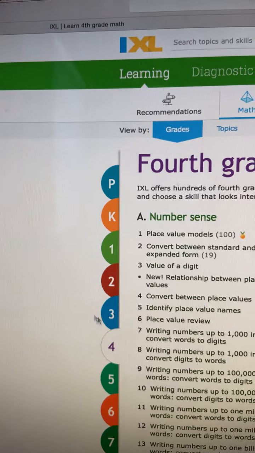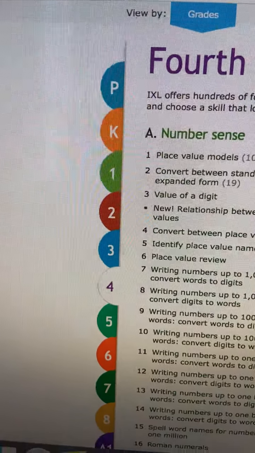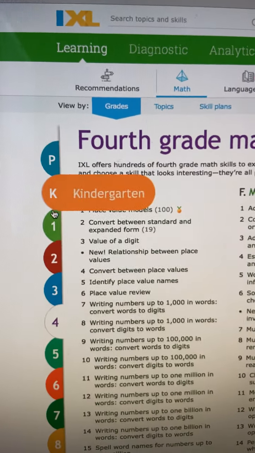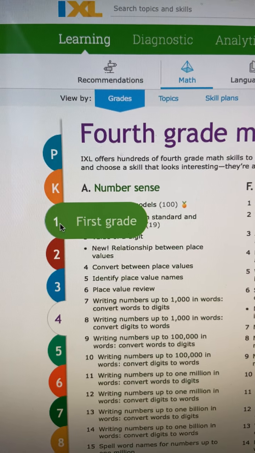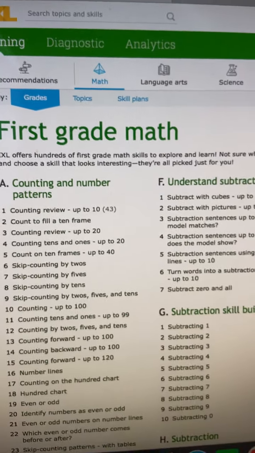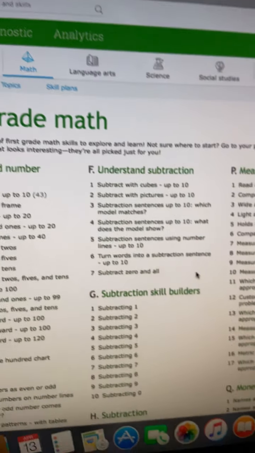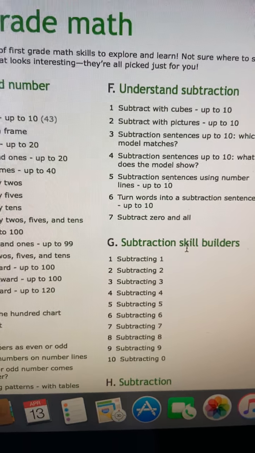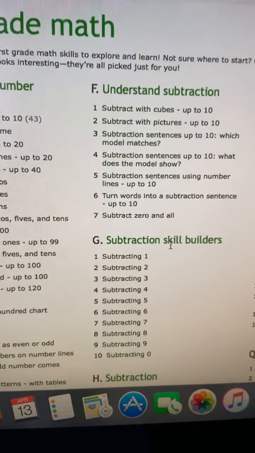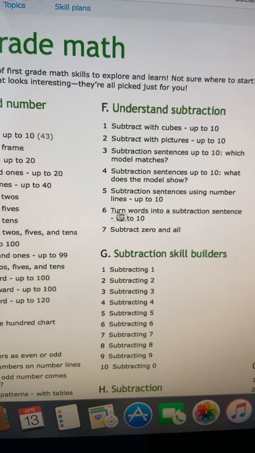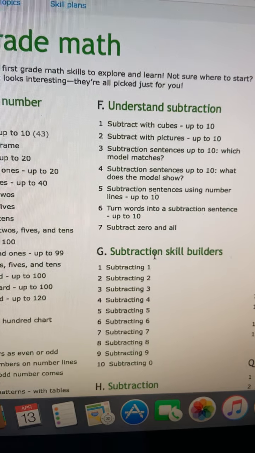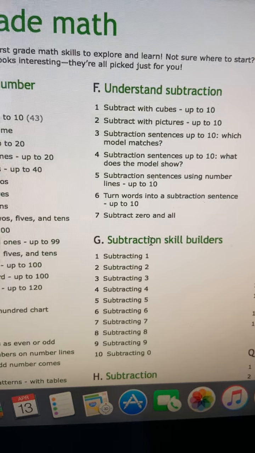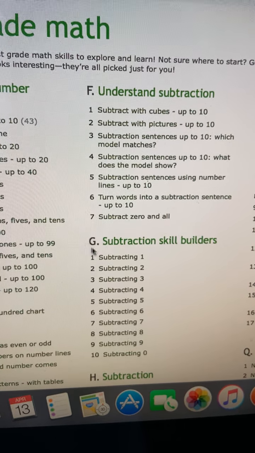Here are your grade levels. Everybody is working at a different grade level because everybody's ability levels are different. So let's pretend we are first graders. You would click on first grade, okay? And then let's pretend we are going to do subtraction skills, okay? I am going to assign, let's pretend for this week, your math skill domain. See this written in green? That is a domain, okay? These are your standards, but this is the domain, and the letter is G.